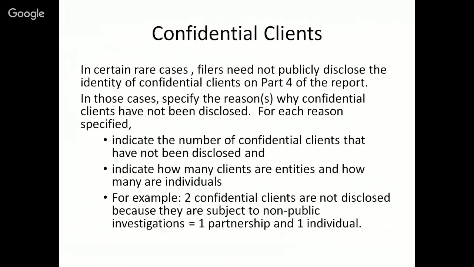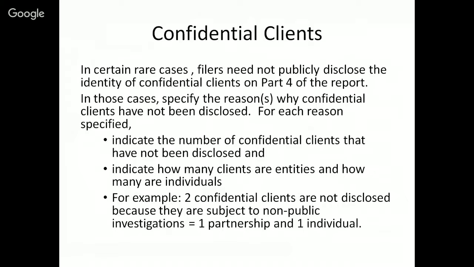Okay, we're now moving to part 4 and the disclosure of confidential clients. So as you know, new entrant filers and nominee filers are required to list their clients or people who've paid more than $5,000 for their personal services in the last 2 years and the current year up to date of filing. The guidance related to that has not changed, but there is new guidance if a filer can establish that they have a confidential requirement and a client that meets all of the requirements.